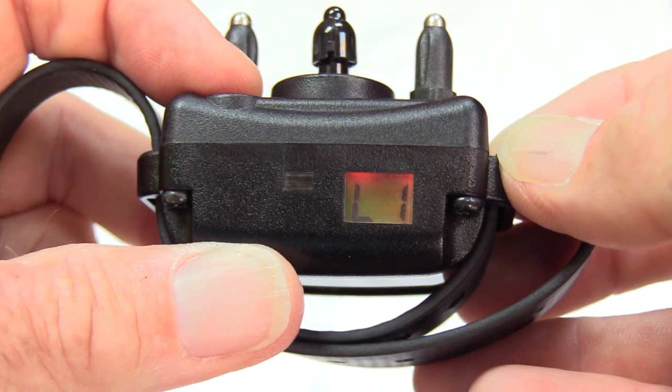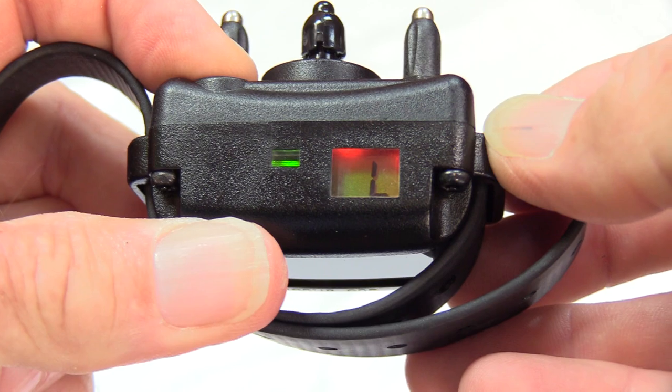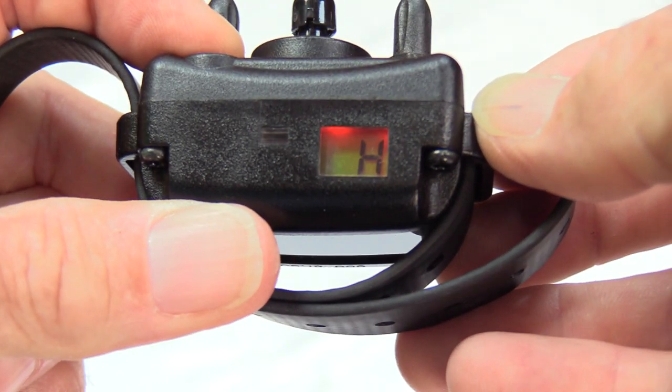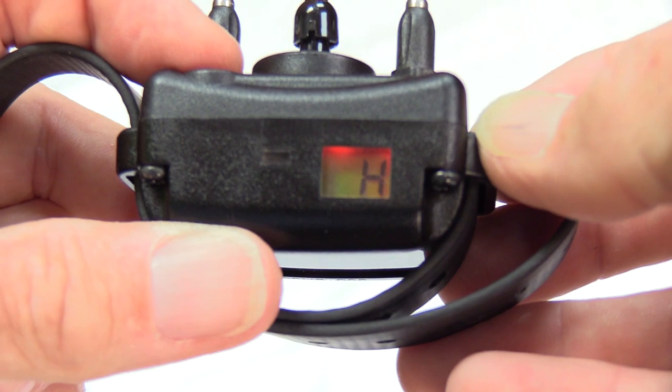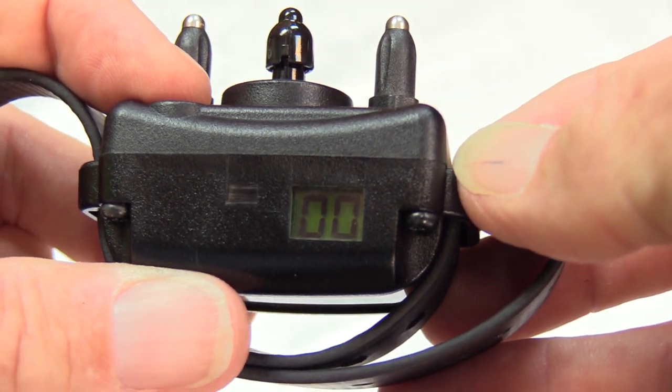Now I'm going to hold it down again and lock it into place. And now it's no longer blinking and it's locked in place. If we toggle it again, it's going to go to L. Now this L here means a sensitivity level. Typically L is where we're going to start when we have large barking dogs. But if I wanted to change that to medium barking dogs, and that's supposed to be an M, that's how we're going to set it. The next one would be high sensitivity for dogs who have very low barking or almost no barking. So the collar can detect the lowness of the bark, and that can be a little confusing.